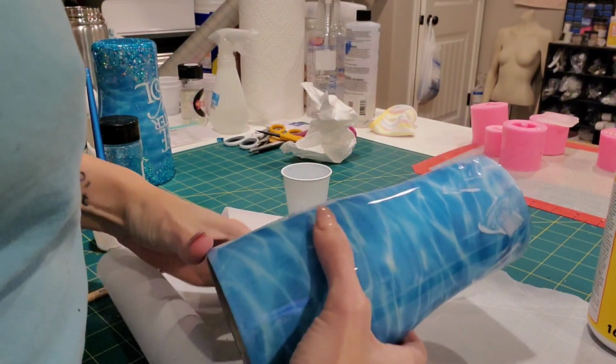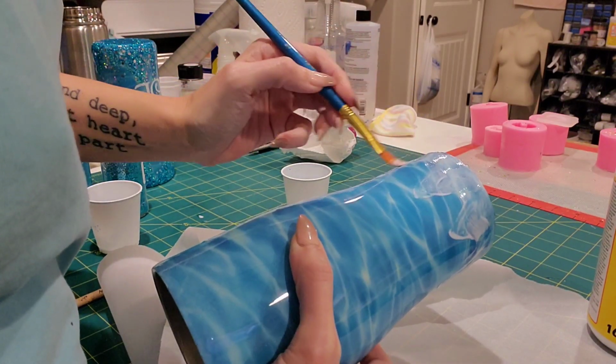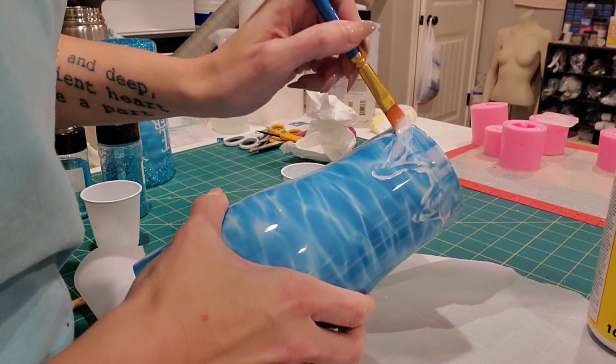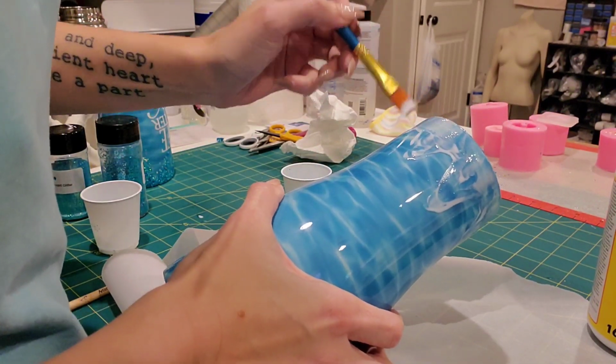All right, so smooth these out a little bit. Let me add a little bit more. Because my son, of course, called for my help in the middle of this, and now it's dry, so I'm going to add a little more.